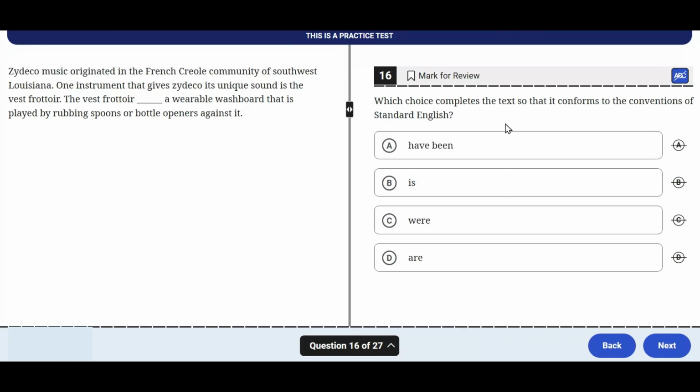Have been, let's see, that's plural because it would be like they have been and it's in the past. This is singular because it would be like he is and it's in the present. This is plural because it would be like they were and it's in the past, and then this is also plural because it would be like they are in the present. Okay, so one thing I noticed is they're all in different tenses, like past versus present, but 3 of them are plural. This one, and this one, and this one's singular. So this one's our odd one out.